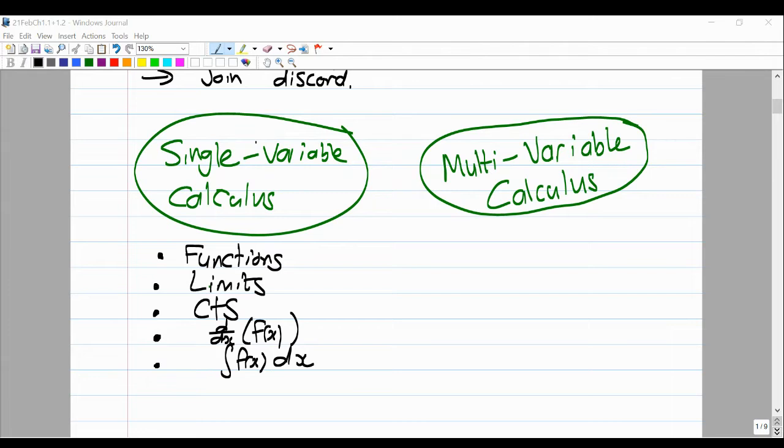And then we learned some integration techniques. Now in this course, we want to play with functions of more than one variable. And then obviously we want to ask the big question: how do we do limits with these kinds of functions? How does continuity work? Differentiability, how does it work? It turns out that differentiability becomes very interesting. You start getting things like directional derivatives, and when it comes to integration, you will learn some new integration techniques. So life gets quite fun when you start taking functions of one variable, playing with functions of more than one variable, and trying to carry over these ideas. This is, in a nutshell, what the course is about.